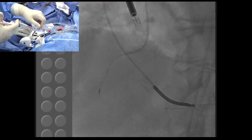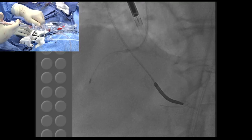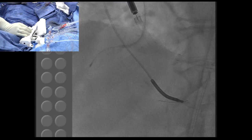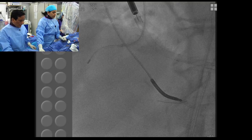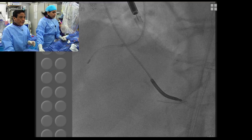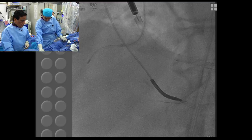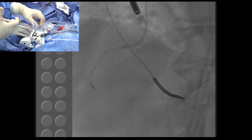I don't like the noise. 49, 48. Oh, this is that calcific. 46, 51, 20 seconds. The key is that it's a very risky rotational atherectomy, but there is no other way in this case to open this lesion, so we'll try as much as possible. Also, I always say, once you see that you have ablated a little part of the calcium, you don't have to go all the way. That will be good enough to subsequently crack with the high pressure balloon, or maybe the lowest size AngioSculpt. No, I don't think AngioSculpt will go here. Okay, we are able to get through now. Advance a little more there.